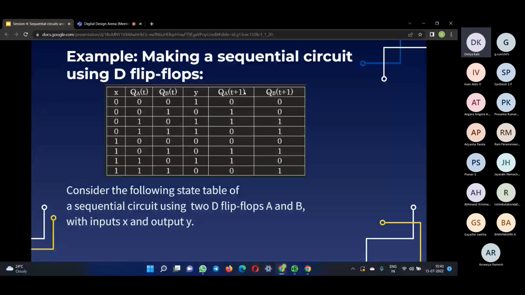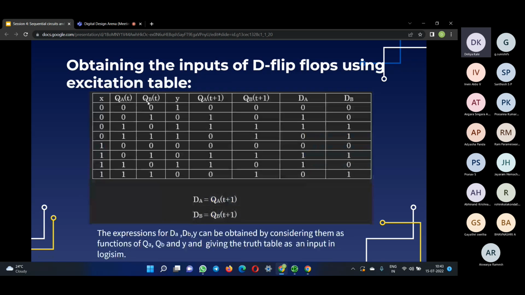Similarly, these are the next states. This is a table that is given to you. Now you have Y as an output. So let us find what Y is in terms of X, Q of A, Q of B, and so on.